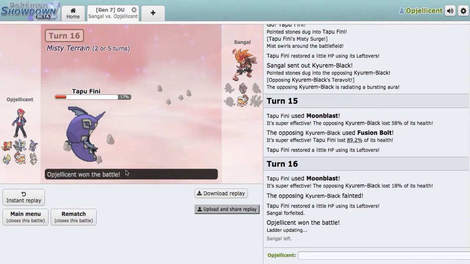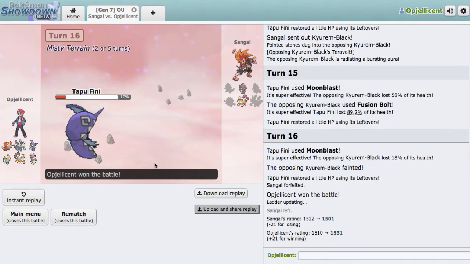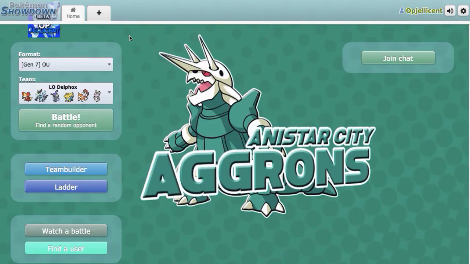Yeah, he's just gonna forfeit the match, seeing that our Magearna in the back pretty much just won right there. But either way, we're gonna leave it off right there. I don't know. I think we're gonna leave it off right there. How am I fighting a match?